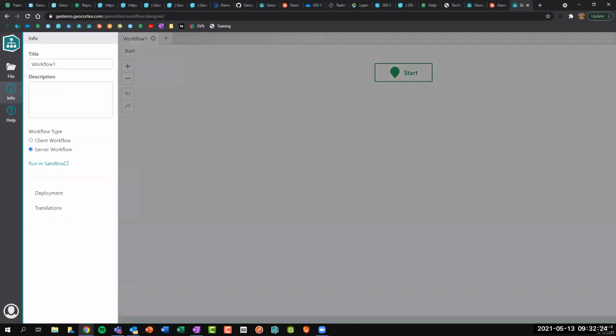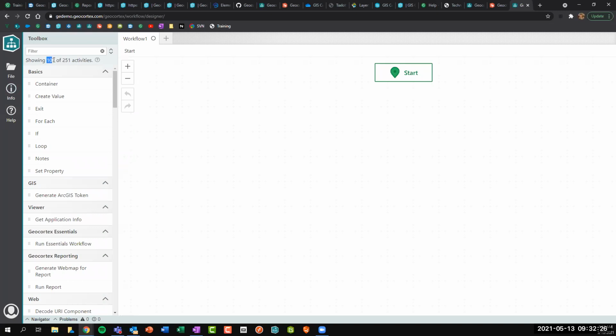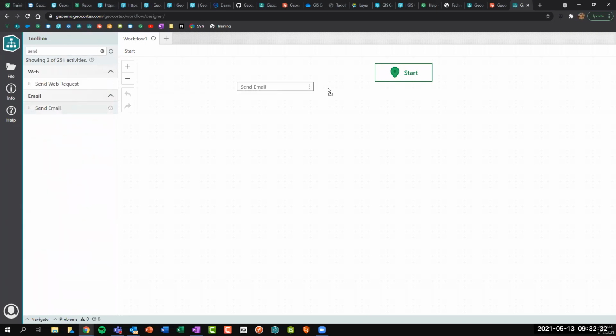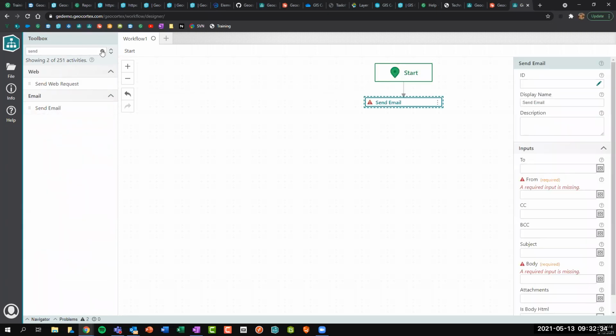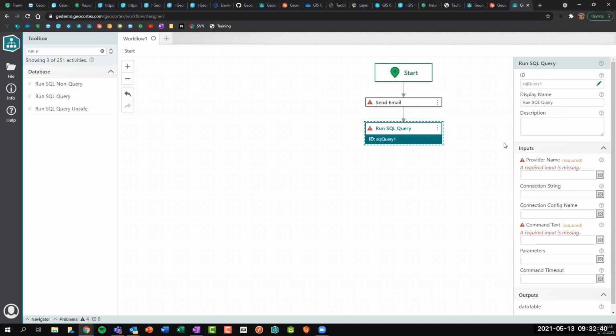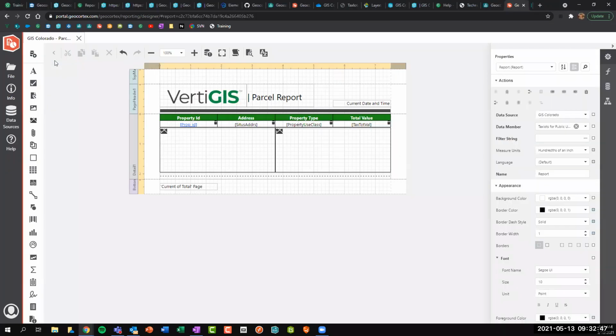I go to server workflow, there's going to be a lot fewer activities, but we can see that they're a little bit different. So for example, you could send an email, or you can integrate with a SQL Server database or an Oracle database. So the idea is that there's a lot more in here that you could leverage. I'm just going to exit out of that though.